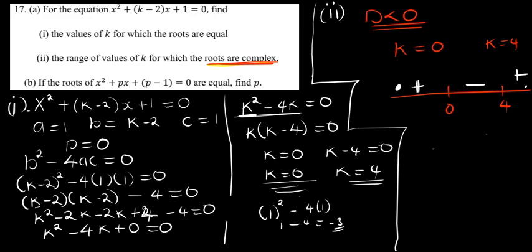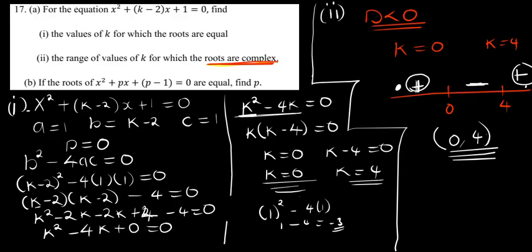So after doing that, when you are done there, what is your conclusion? Your conclusion will be the range for which the roots are complex. It's the point where it is giving out negative. So for the real ones, it's the point where it's giving positive. These are for the real ones. But for the negative, these are the roots which are what? Complex. So in this situation, the roots will be 0 and 4, like that. So these are the roots which are what? Complex. Simple and straightforward, just like that.